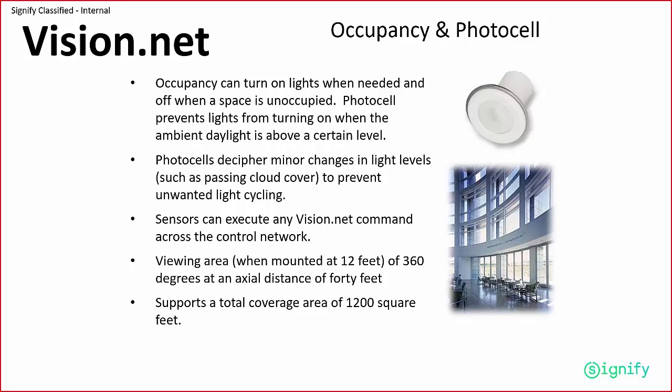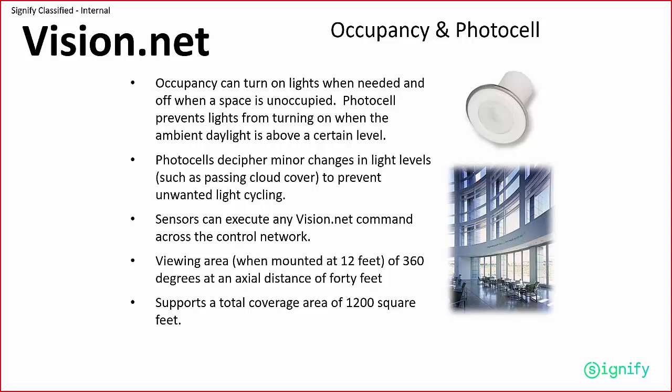The way this works in Visionet is you set a low light preset, which would have more artificial light, and a high natural light preset, which would have less artificial light created. And it uses the input to the photocell to vary its output between these two states. And you can configure how fast or slow it responds going between those two states.